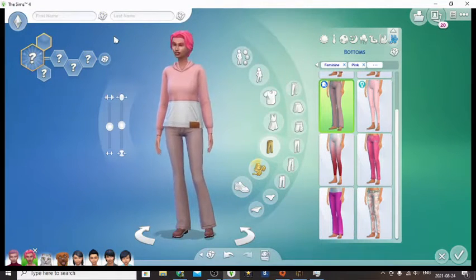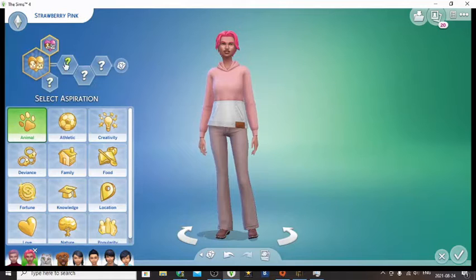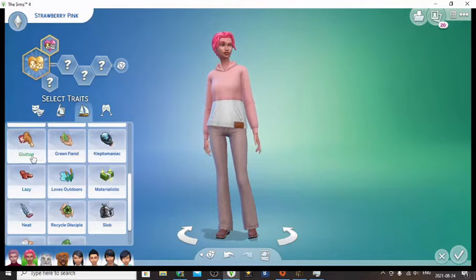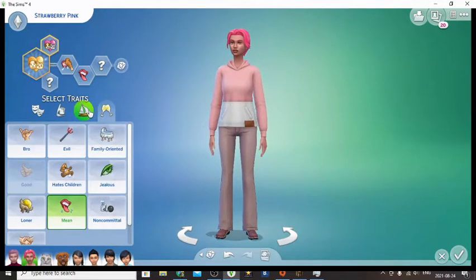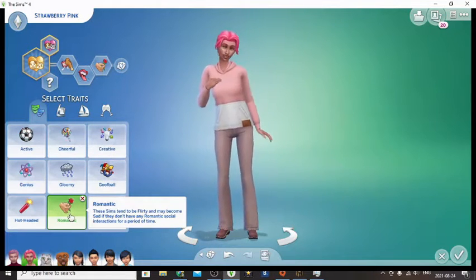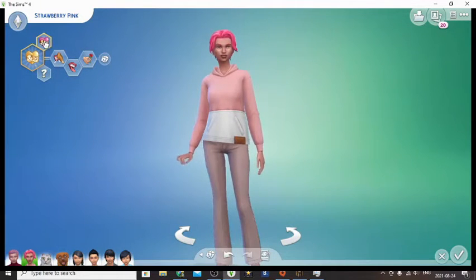What about strawberry? Grape and strawberry. Strawberry pink. So, again, aspiration. Let's do animal. Is there, like, I don't know, green and pink. There's, I guess, glutton, maybe, because of the jaws? I don't really want to pick mean, but, I don't know. What about, like, I'd say maybe foodie, too, but it comes with glutton. Romantic? These aren't really pink, but I tried. See, this is pink.